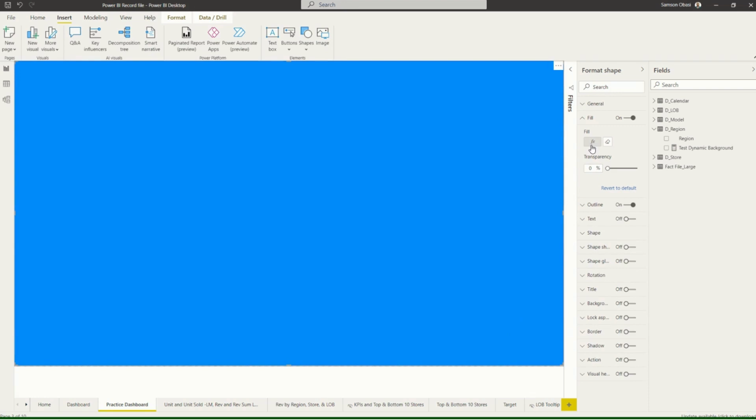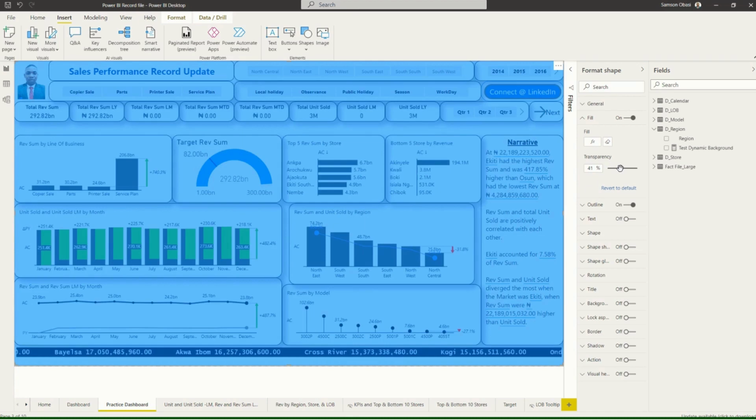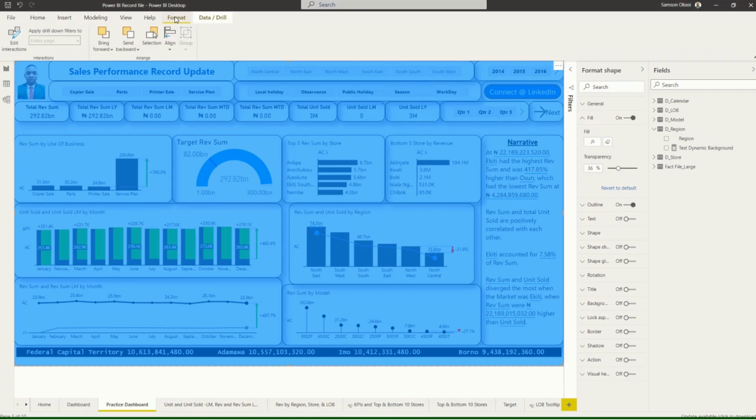And you see what happened, right? So let's just increase the transparency so that it will be friendly. But currently it's sitting on top of our report. Now we can't even click on the region. What we need to do at this point is to go to format.